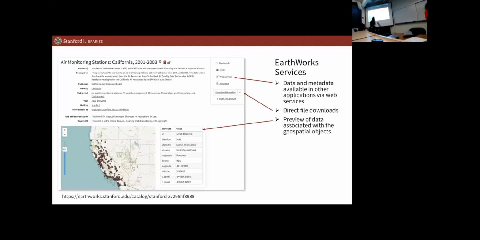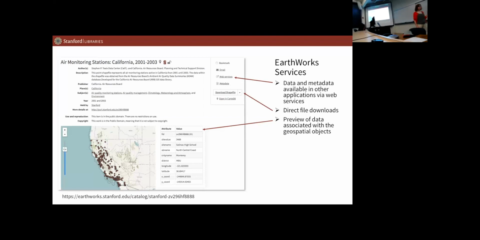Now, if you decide that this is exactly what you were looking for and you want access to this content, up at the top is download. There's a little arrow and a little link for downloading the content. Depending on what it is, there is at least one, but sometimes several different formats that you can download the content in. So this has download shapefile. This probably also says download KML. And if it's a map, it'll say download GeoTIFF. If you work with geospatial data, you will know what those formats are, so that you can download the content directly to your local machine.